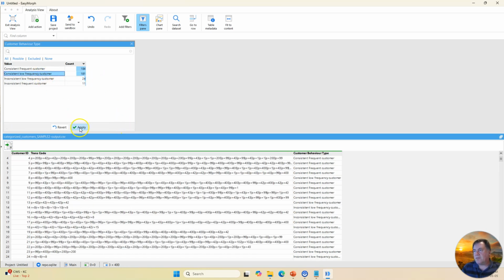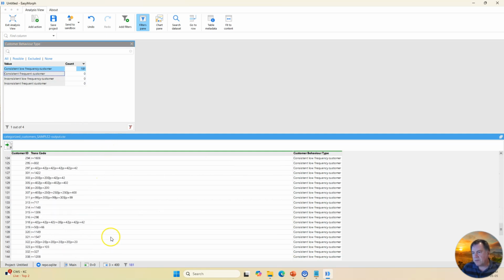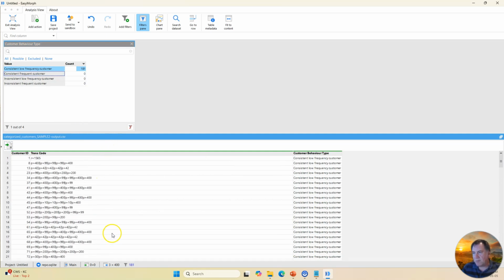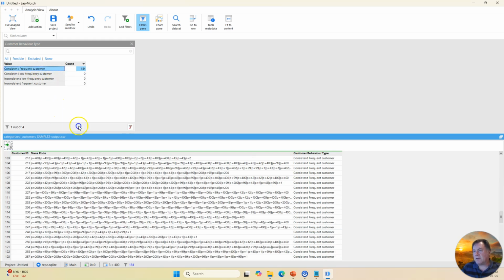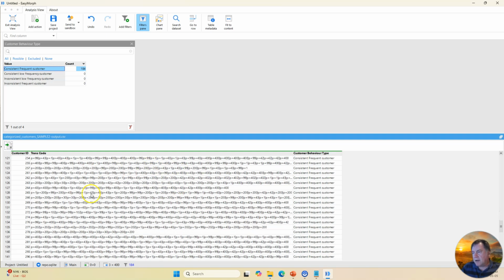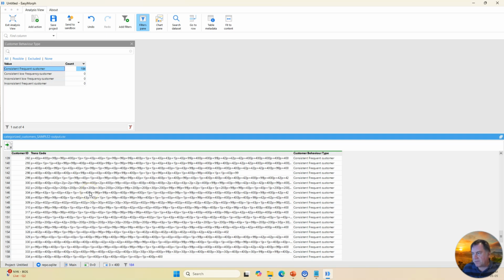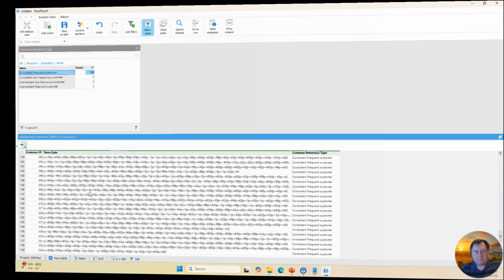And then consistent low frequency customers, most of these look like there's not very many transactions, so I'm okay with that categorization. And they do look relatively consistent in terms of their transaction amounts. At least there's less variety than the other bucket we just looked at. And then finally, there's consistent frequent customers. These are customers that have a lot of transactions, and they are, for the most part, relatively similar. Again, I think this is fit for use. I could probably debate this a little bit, but for now, I'm okay with it.